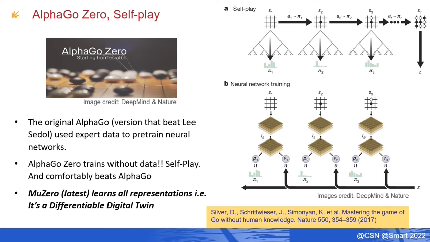So again, we have a differentiable digital twin, neural nets that learn not just the policies to play, but also the rules of the game. Why would you do it if you were already given the rules of the game? Obviously, that doesn't make sense. But the point is, MuZero was shown to play not just Go. It's the same algorithm that also played chess and checkers, and I think there was something else as well. And obviously, at that point, it's just marvelous because you don't have to provide the rules of the game. It will learn.